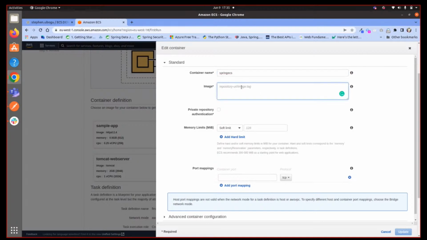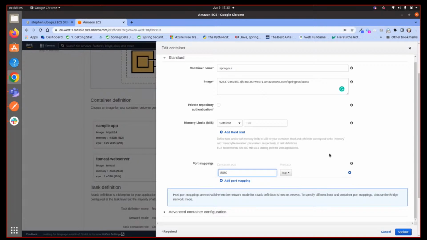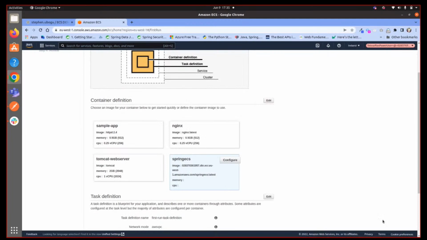Remember I told you in the task definition, you define the image to use, you define the ports, and here the memory limit. I'll just leave it basic because this is just a demo, just leave it as soft limit, and the image is good, then click update. Great, so I'm done with my container definition.